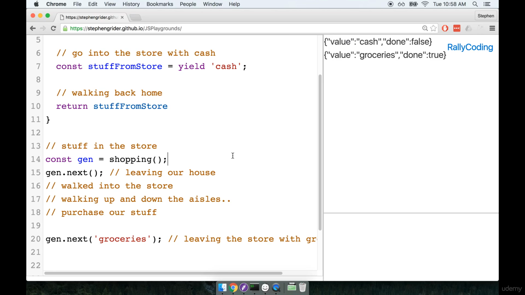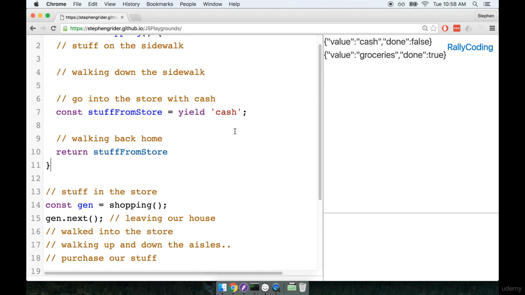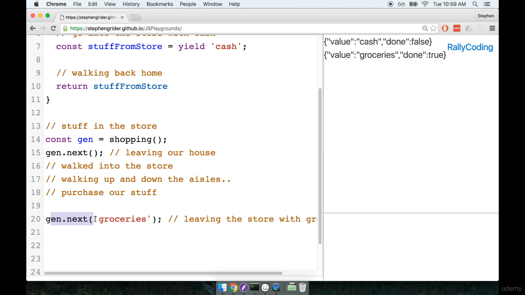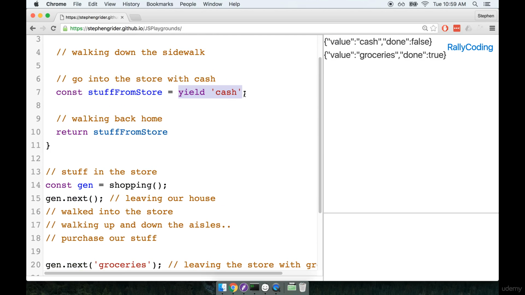All right. So this is the process we're going through here. At this point in time, you might be thinking, okay, this kind of makes sense. When we call next, we execute some code until we hit a yield statement. And then eventually we call next again and we re-enter at the yield statement. And then we eventually return something here. So, okay, maybe that makes sense.